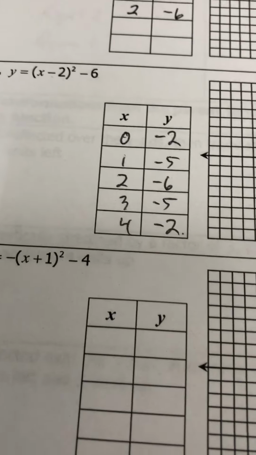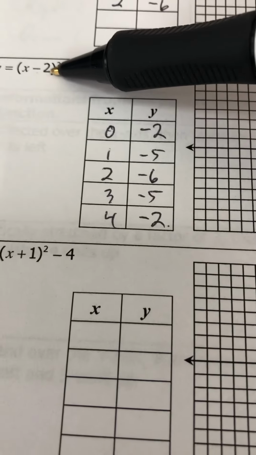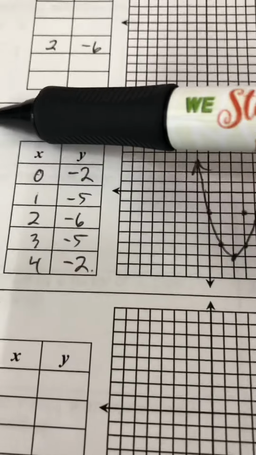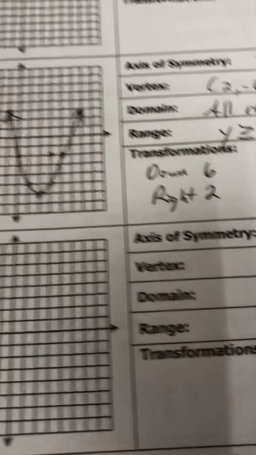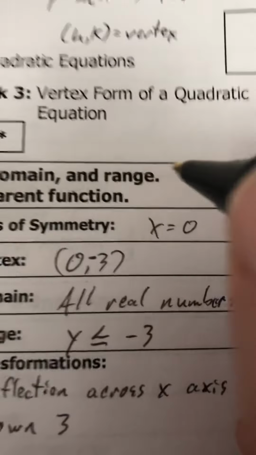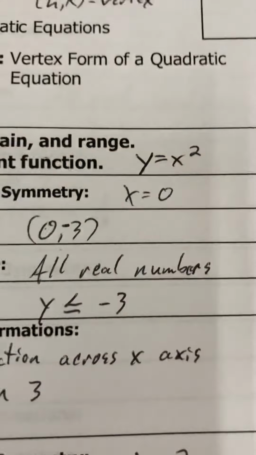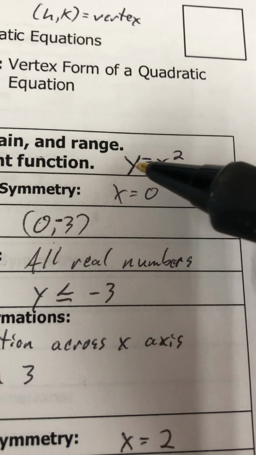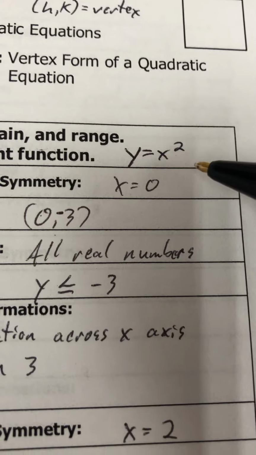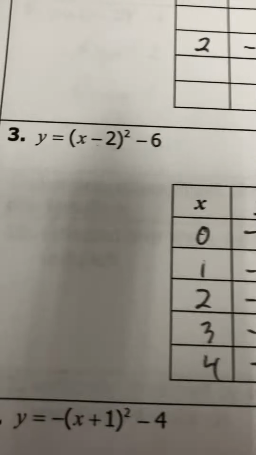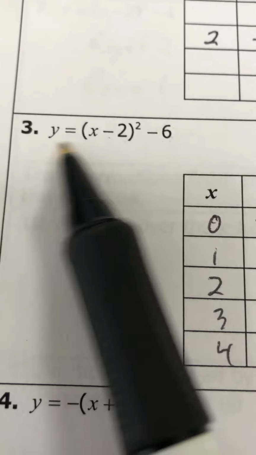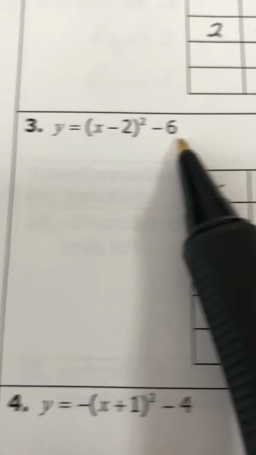Okay? So this is minus, so that's right 2. And then once again, if you plug it into Desmos, you could see the parent function. Remember the parent function up here, the parent function is y equals x squared. That's it. So you can compare it. You could plug into Desmos y equals x squared. And then for your second equation, you could plug in this equation, y equals this value.